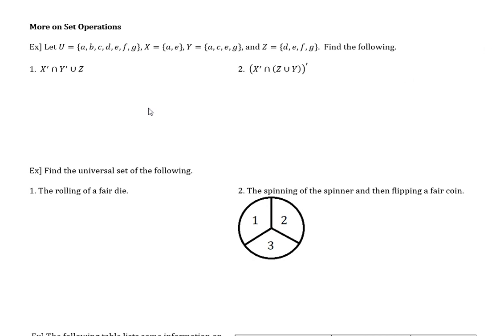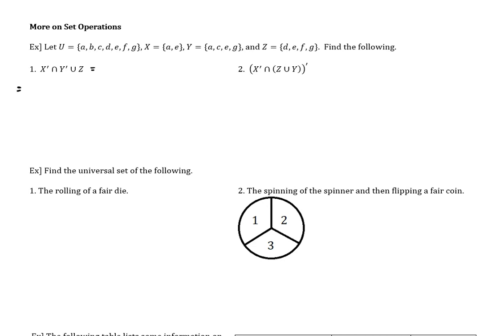So this first problem starts off similar to what we left off with, where we have a universal set U, and then these random sets afterwards, subsets from U. And then we need to do these set operations, so they gave us two kind of tricky problems. All right, so let's break it down. Just take your time, just like with order of operations with regular numbers. Usually, unless it's very, very simple, we have to do multiple steps.